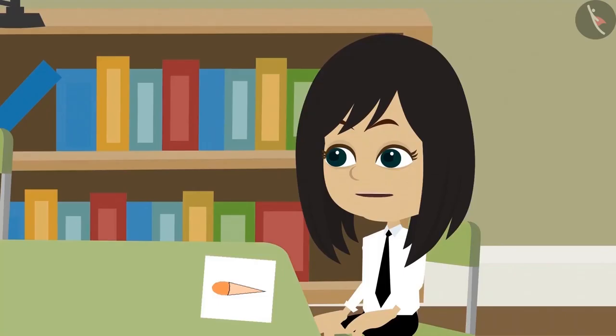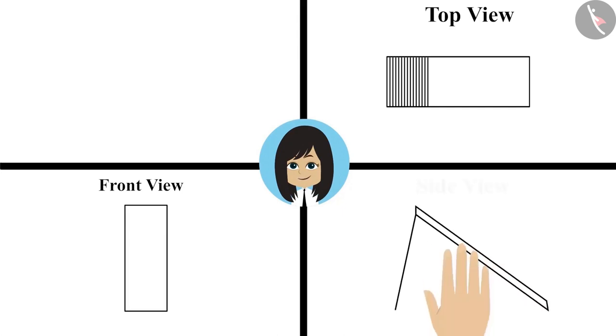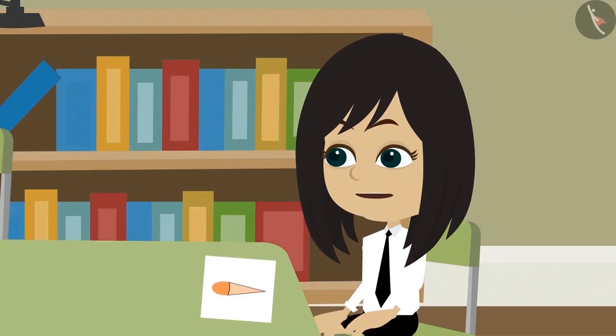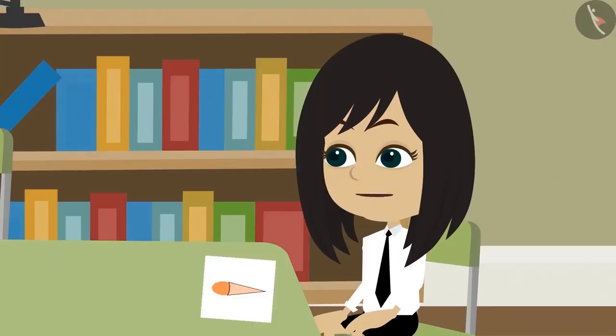Now I will try and guess. Its top view is a rectangle. Its front view is also a rectangle. It can be a box. Now after seeing its side view I will tell you what it is. Hey, its side view is like a swing in our park. This means it is a drawing of a swing. This was tough. This was fun. Let's make one more.